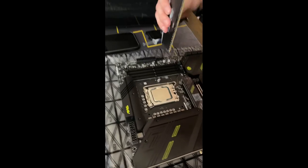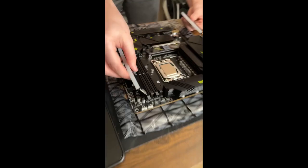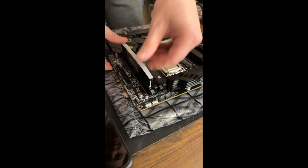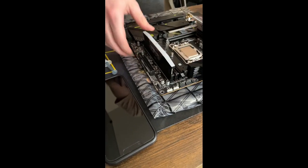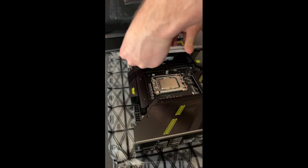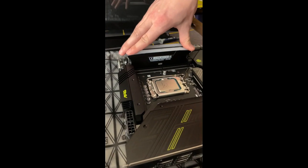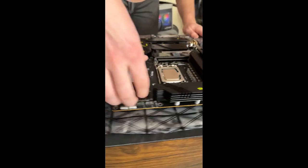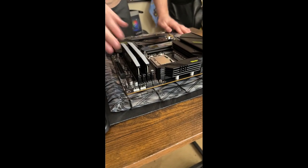We got the DDR5 32 gig Corsair Vengeance something or others. I don't know. Yeah, no, that click is the worst. That click is the absolute worst. We heard no click. Oh, there's the click, chat. There's the click.